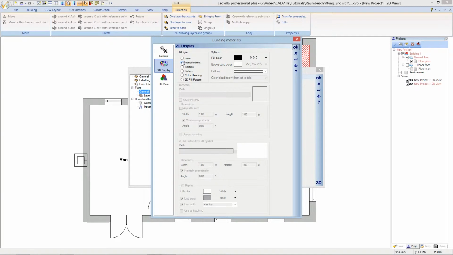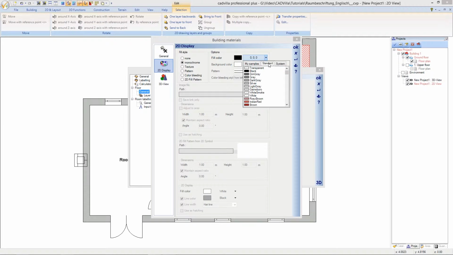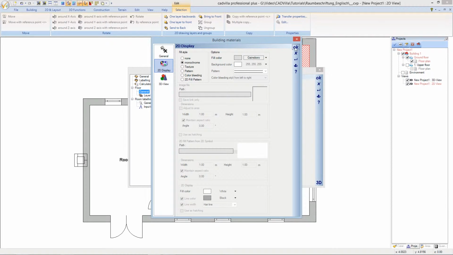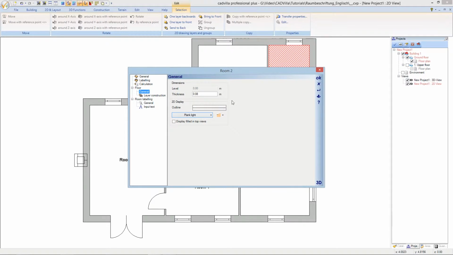Now we select the fill color, therefore we click at Fill Color, Standard and we select, for example, again Gainsborough. After it we press OK and now we select again the function Display Filled in Top Views.